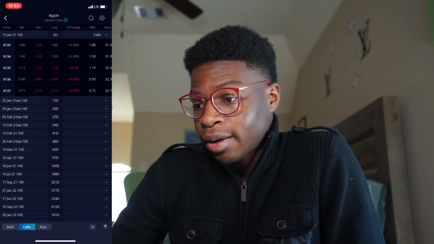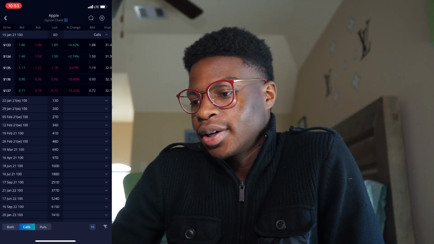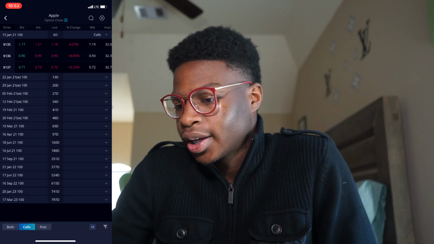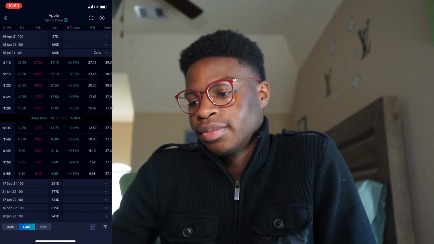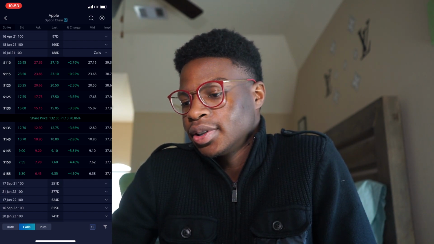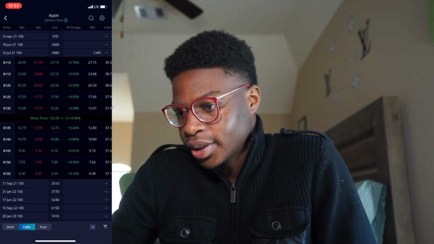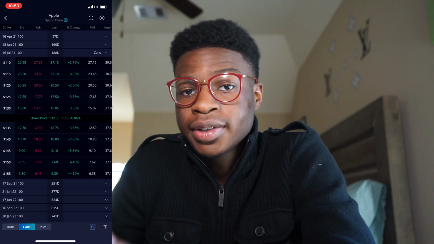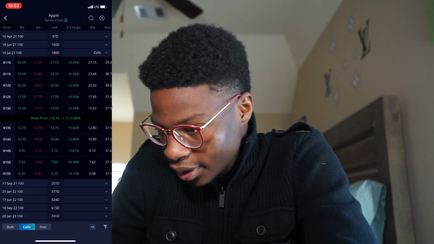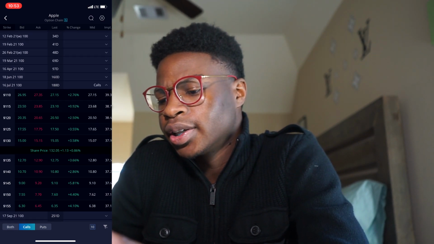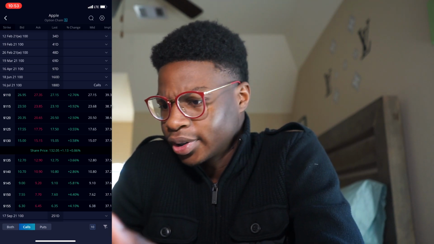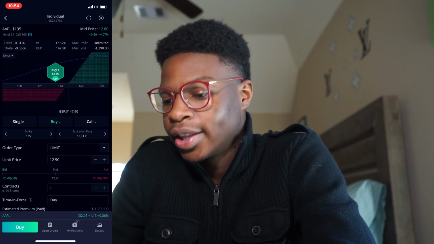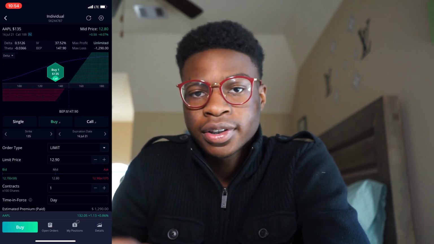So whenever you click on a tab, that's the date that you're choosing. So say I want to go long on Apple. I say I want to get a leap. I want to get a July call. So obviously you can see they're pretty expensive. So anything above the share price is in the money. Anything below the share price is out of the money when it comes to calls. So say I think Apple's gonna hit 135 by July. What I choose, July. So I would click this 135 call, and then you also press trade. After you click the call, you press trade.